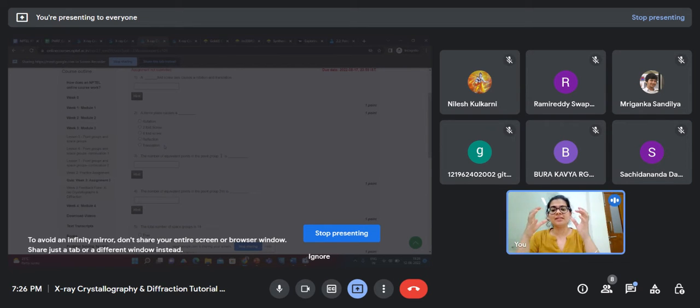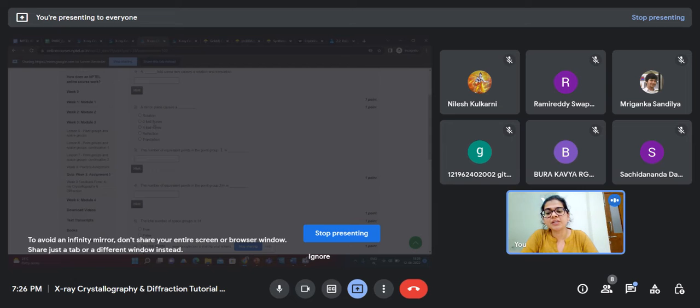If there is one sphere or one circle and I cut it in half, then there is one hemisphere and the other hemisphere, and both are mirror images of one another. So we say these moieties are related by reflection only. A mirror plane will cause reflection only. There is no translation, no rotation, and no screw axis in mirror symmetry. So for the second question, it causes reflection; the fourth option is correct. Any doubt with this question?